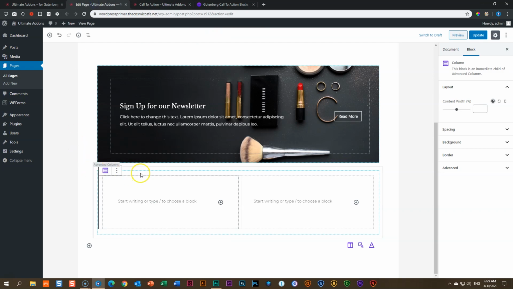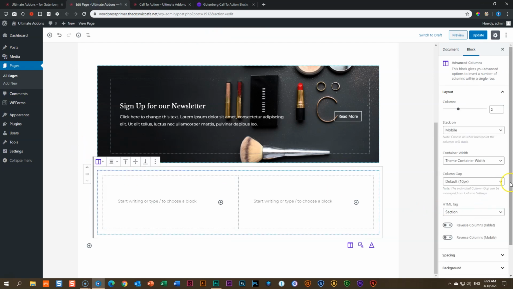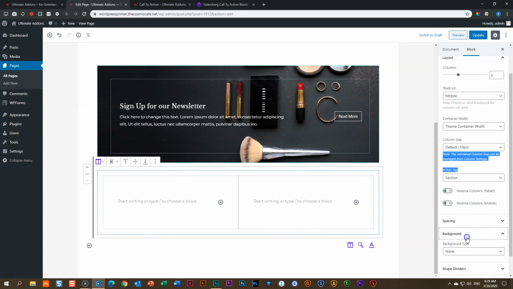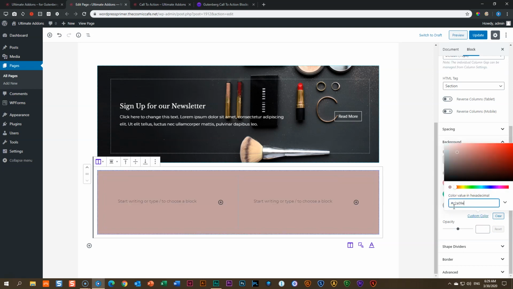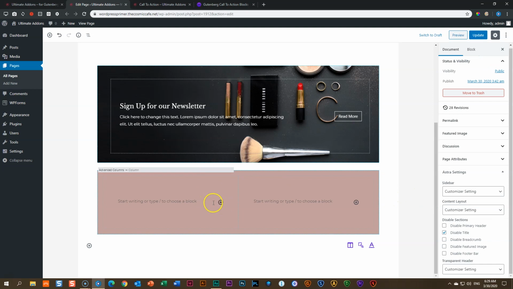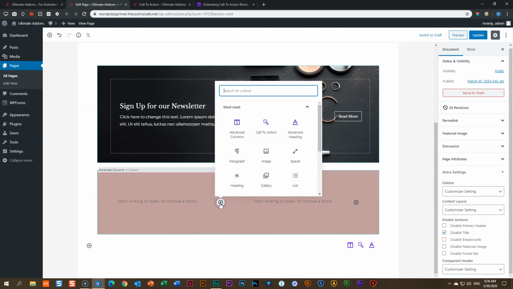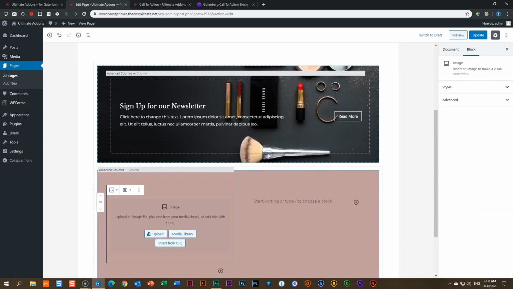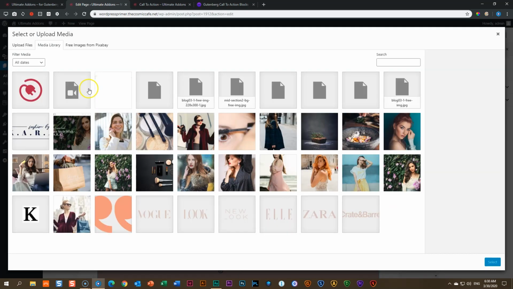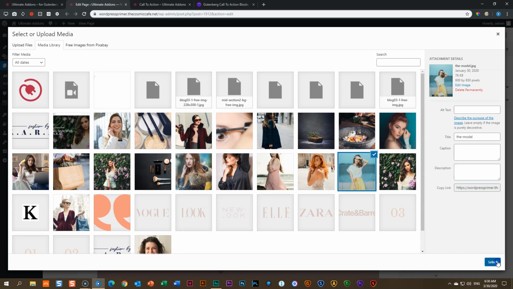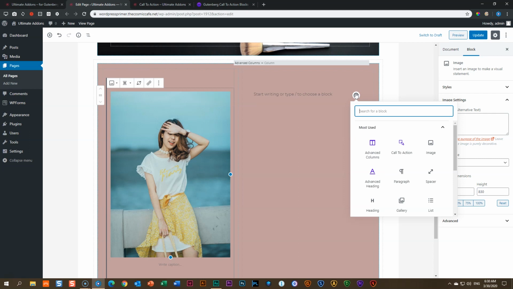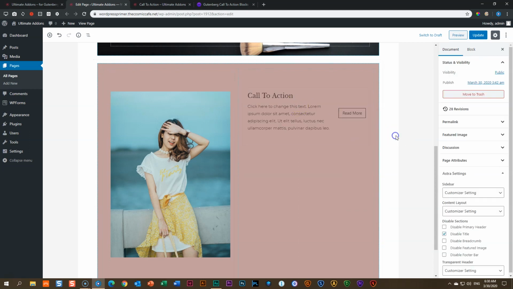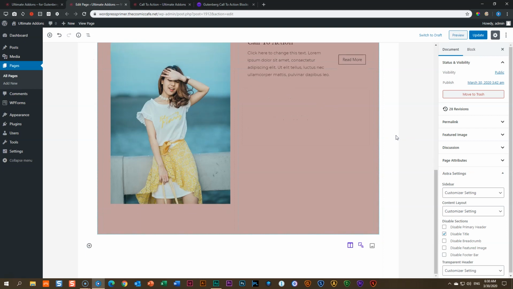Go to the back end and then select my advanced columns. Let's find our background over here. And we say it's color and custom color added here. Control Command V. Let's bring in an image. So we click in the first column here and you can just choose the normal WordPress image. From the media library, we grab a nice looking image over here. And then we bring in the call to action here in the right column. Call to action. Nice. You can already see where we are going with this.